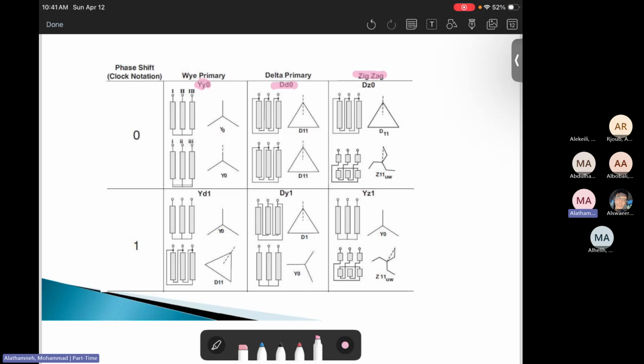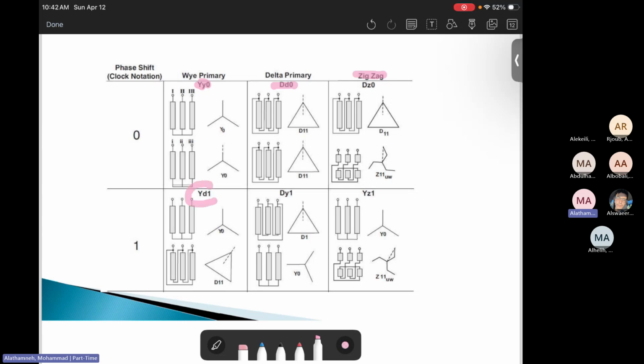We mentioned that the substation has a transformer which is called an auxiliary transformer, or grounding transformer, or zigzag transformer. The main purpose is to provide the neutral for the substation or the distribution, and the other thing is to provide power to the substation or the switchgear, because for the switchgear we need power for the lights, power for the air conditioning inside the substation, and power for the equipment, the CT, VT, all of them. Then we can power them up using the zigzag transformer. So again, this is called Dz0. This is the zigzag transformer.